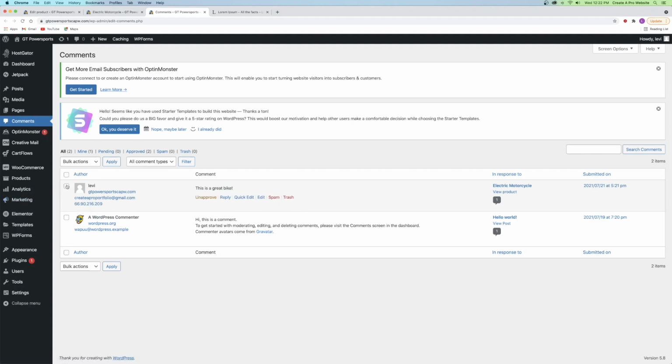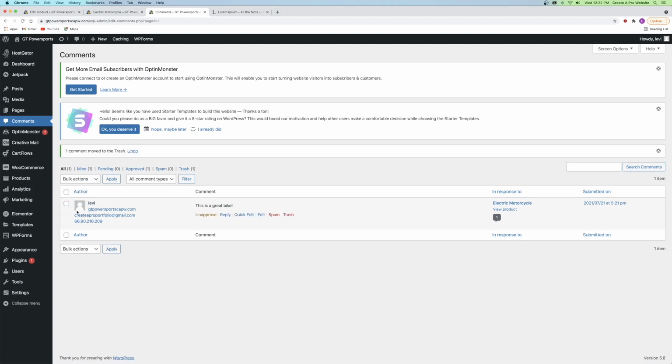So that's pretty cool. And then you can do a bulk select just like we did with products, and you can unapprove as many as you want. This is just a stock comment, so I'm actually going to remove that one. So move to trash because I only have this one checked, and click apply. Perfect. And it shows me what account holder actually commented on my product. So right now it's Levi, which is me because I'm logged in as Levi over here, which is the admin, but you know, doesn't really matter. So yeah, you can unapprove whenever you want to.